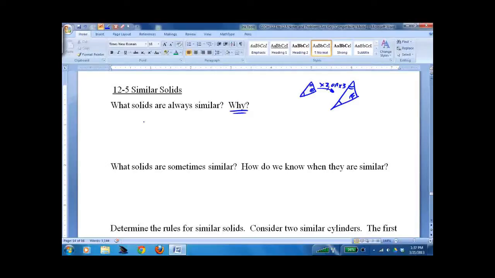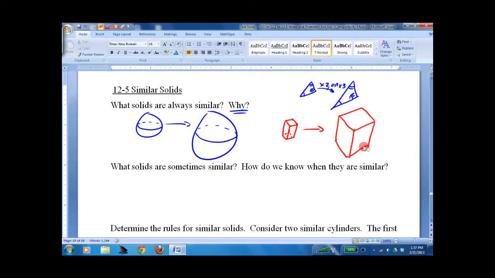Well, one of them is a sphere and another one is a cube. Not any prism, it's got to be a cube. And the reason they're similar is it only takes one dimension to define them. So for this you could say side equals 4, side equals 2.